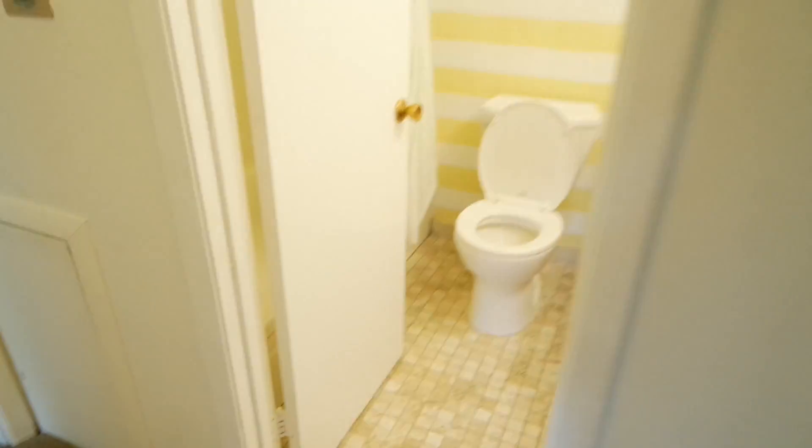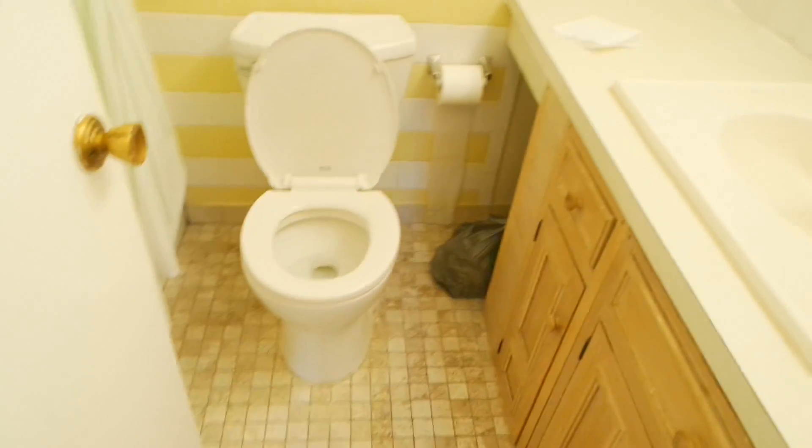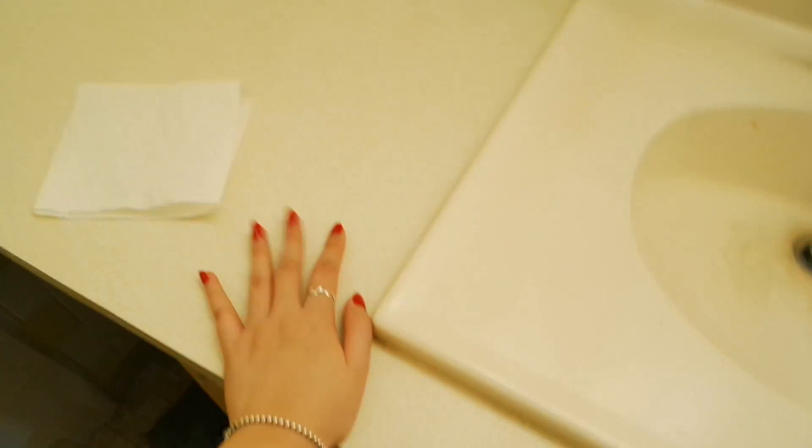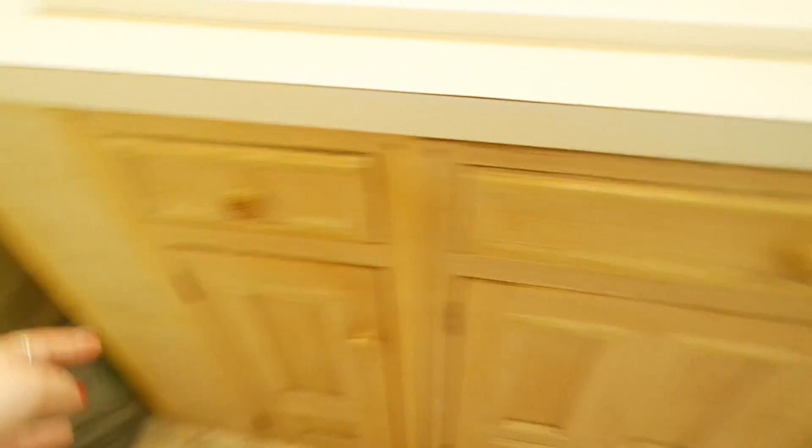To the right is the bathroom, with the most yellow towels ever that I'm probably going to cover with contact paper. There's a mirror with a medicine cabinet. Here's the sink — I'm going to cover you completely with contact paper. There are some drawers but for some reason they don't open. Here is the bathtub — I'm kind of excited because I thought I was going to get a standing shower and not be able to take baths. I love taking baths.